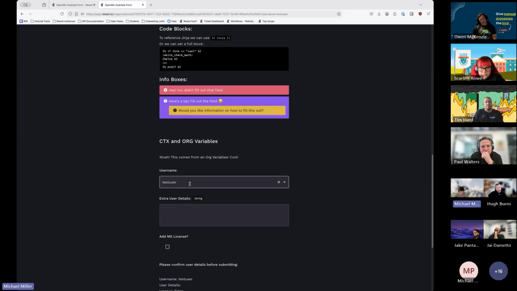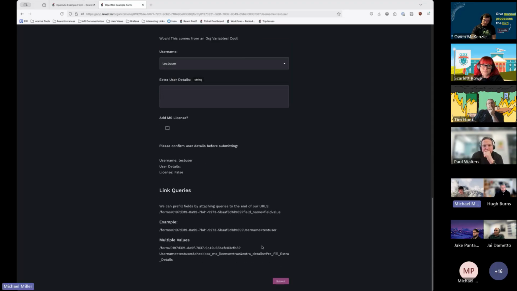Something really cool that one of my colleagues mentioned to me as well is if you're using a PSA and you're sending out a link from a PSA ticket, you can use the PSA pre-filled org, the pre-filled variables in the PSA itself. So for Halo, which is what we use, you can pre-fill the customer name as well as other information. So then depending on which customer you're sending it from, it'll fill that detail out and autofill your form for you. And if we have multiple values like I've listed here, we can just do an AND symbol and then set the new value like that. Yeah, so there's some pretty cool things you can do with forms to help make your experience a little smoother. And end of presentation.